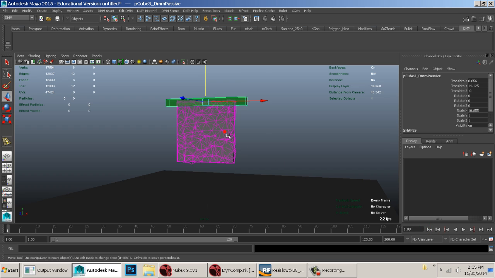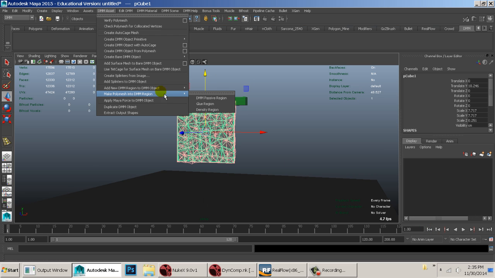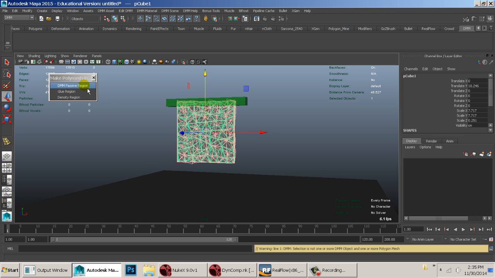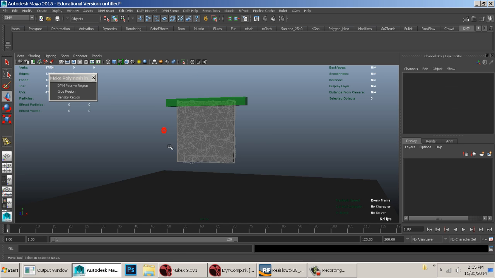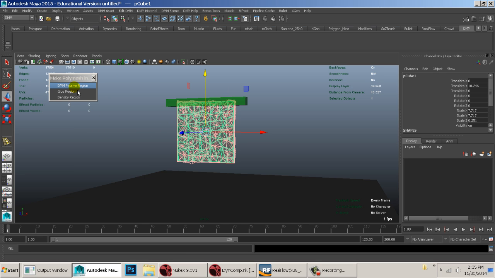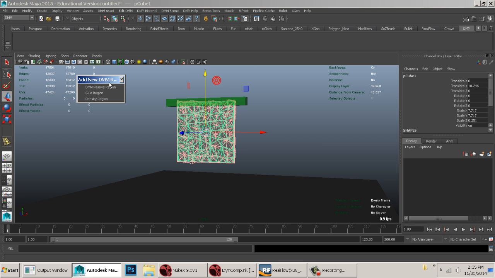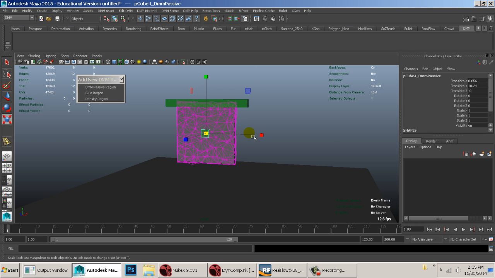So now let's rewind it. I'll grab it again. I'll add another one. No, it's saying make it into a passive region. No, I want to add a new passive region. Again, where that really helps is to have your shelf there if you're used to using the shelf.